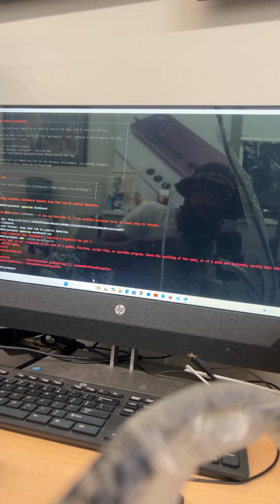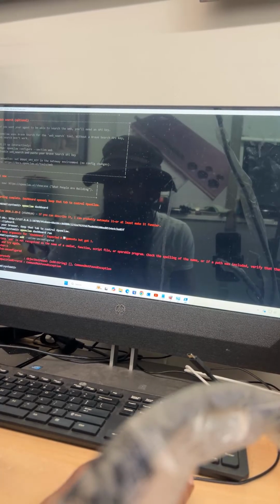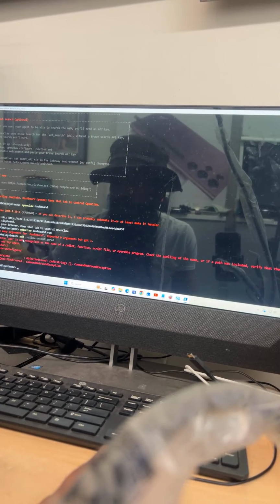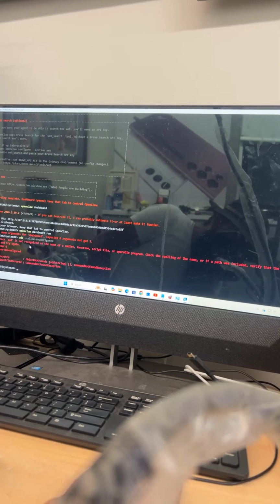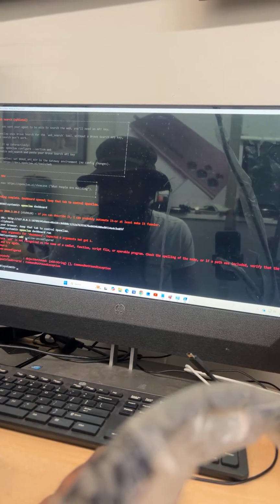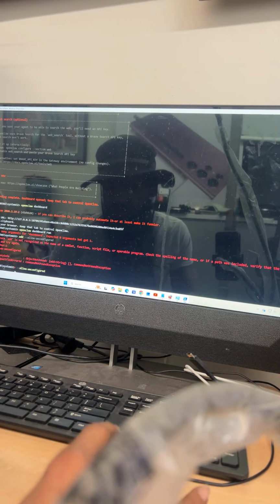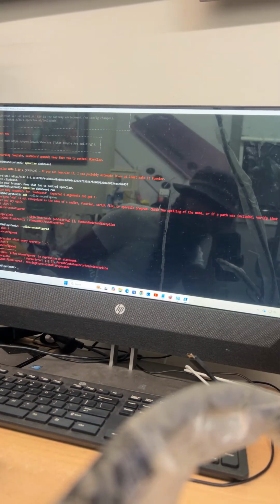It's saying that the term add is not recognized. I wasn't supposed to add. I don't know. That's not working.